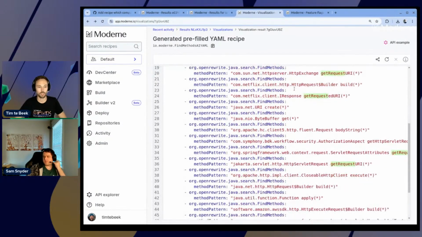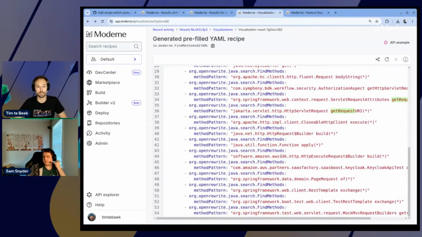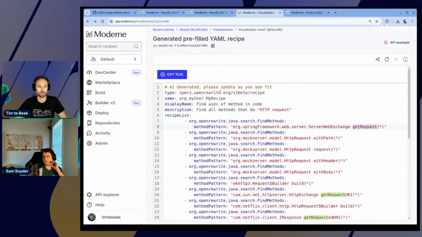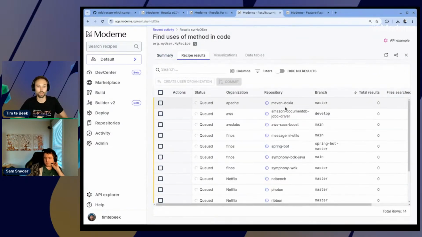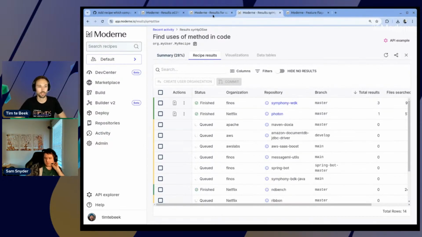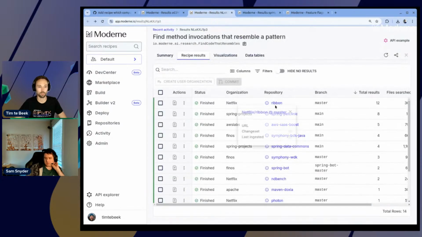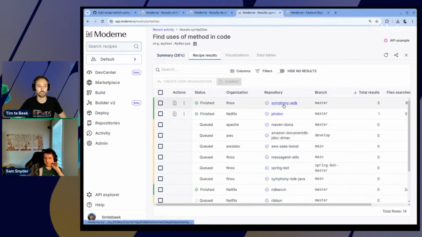And what we can then do is take all of these and run a new search across all the repositories that we have, and then have a more structured way to search for exactly those hits. And you'll find that we get more results if we do it in this way than we had previously when we used the AI search, because that allows you to do some sampling, whereas this does a very exact search for all the libraries that we have identified to do something related to an HTTP request.